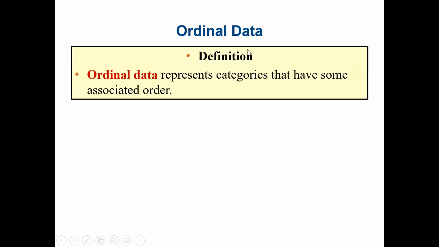Next is the ordinal data. Ordinal data represent categories that have some associated order. So the keyword is order. A person can smoke 20 cigarettes, 10 cigarettes, or 5 cigarettes, and we will say that it's a heavy smoker, medium smoker, or light smoker. The size of shirts can be large, extra large, medium, etc. Or even a basketball league: New York Knicks is first, LA Lakers is second. So any data that is based on order, maximum, minimum, etc.